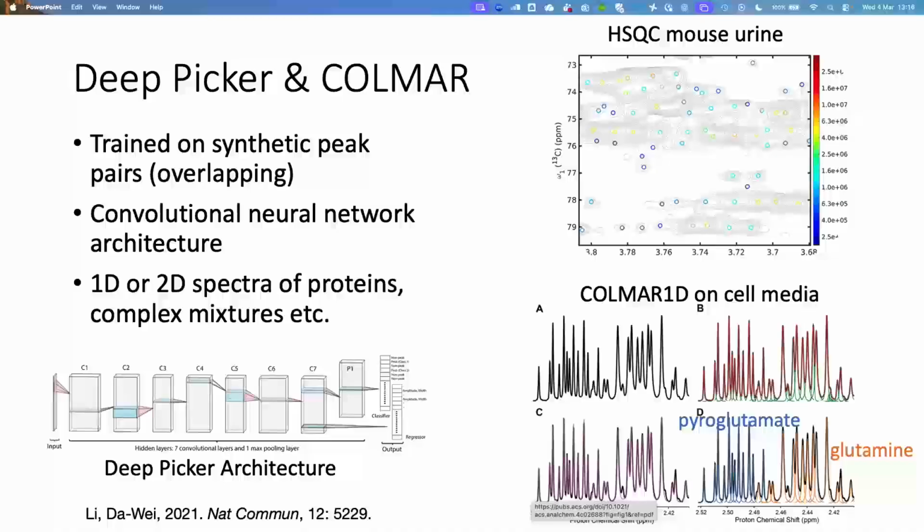Here's one example, which is the peak picking one that I mentioned. So here's very complex two-dimensional data from an NMR spectrometer of, in this case, mouse urine. Again, you can see lots of different signals, this time represented by contours. And what the deep convolutional network here has done is try to find where it thinks there are reliable peaks in that data, which at first sounds like a really trivial problem, but because the peaks overlap so much, it actually becomes quite difficult. If we look at one-dimensional spectra, this is the kind of output it can give, just demonstrating that it can deconvolve very highly overlapped patterns.